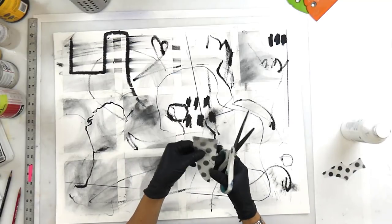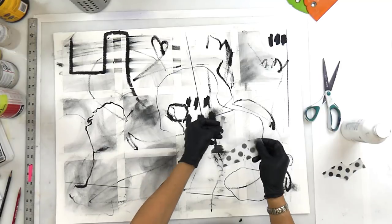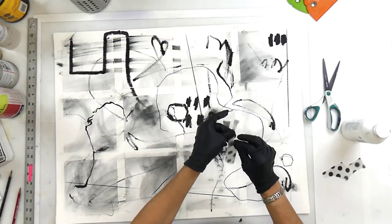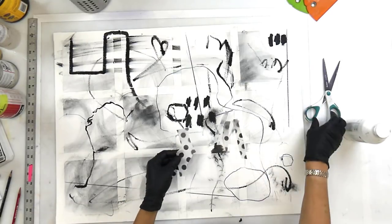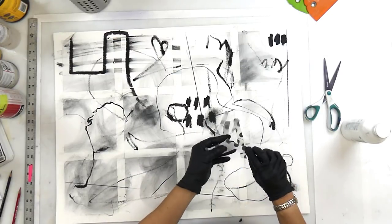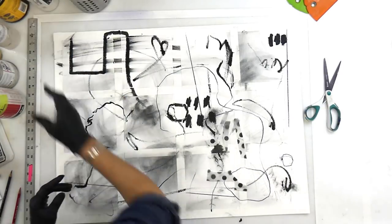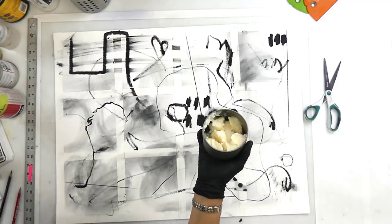It's gritty, feels kind of like sandpaper. And you can kind of just tear some pieces like this. You can apply the clear gesso to anything, and I do recommend pretty thin collage paper if you're going to use it. So I have various pieces that are like this, and to adhere it, all you need is some cold wax medium, and this does have Galkyd gel in it.